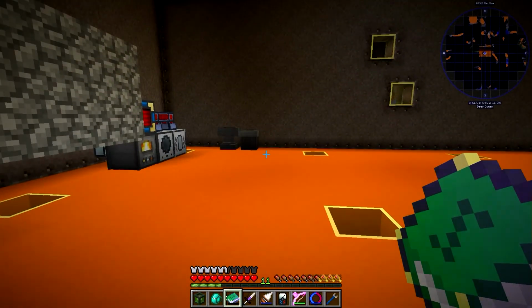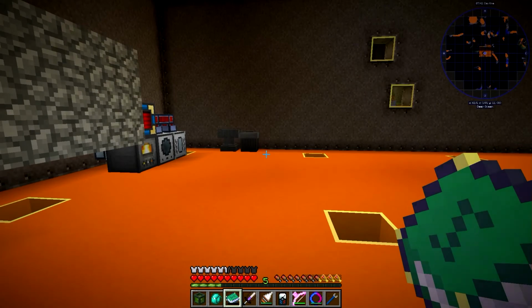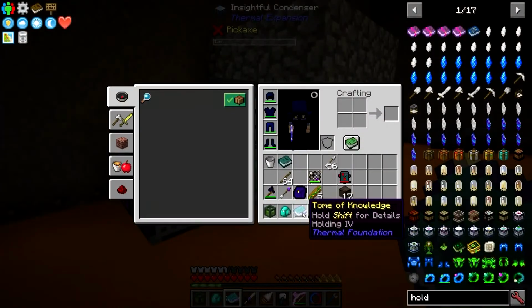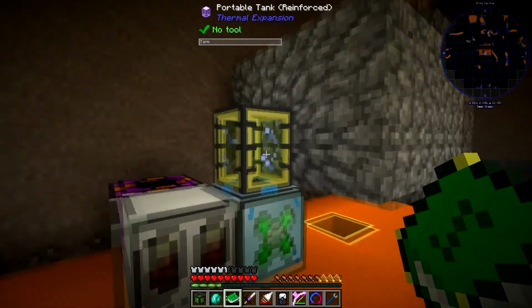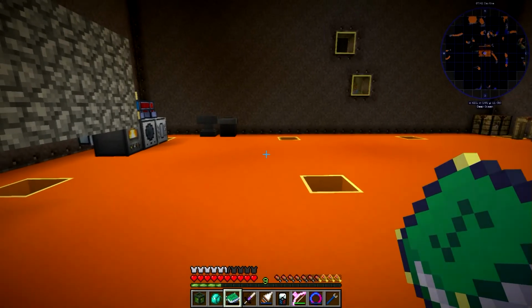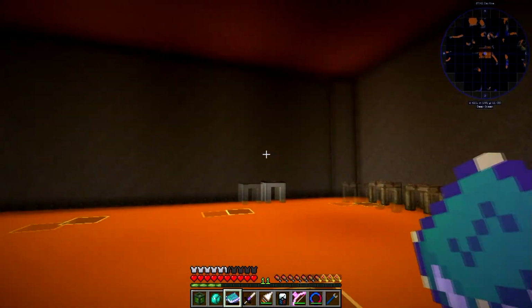Let me show you real quick. Let me get the levels off here, and we can put those in there. Now you see there's nothing in here. It's all in here. You can just come up here, right click, put the levels in here, and then put the levels back on you for whatever you need the enchantment for.